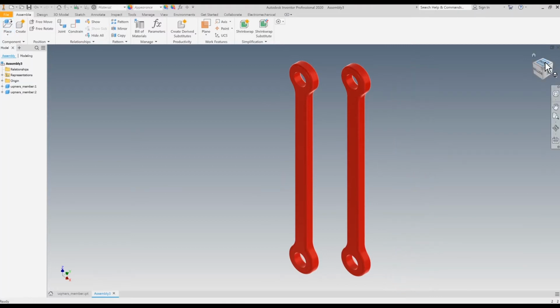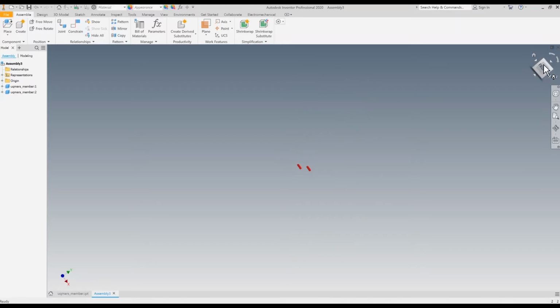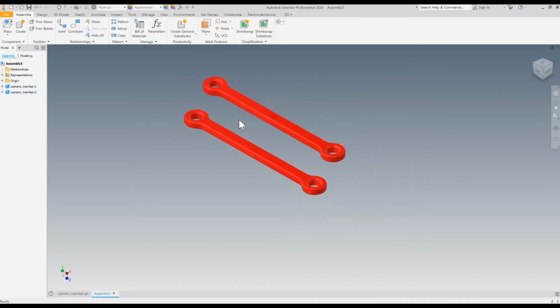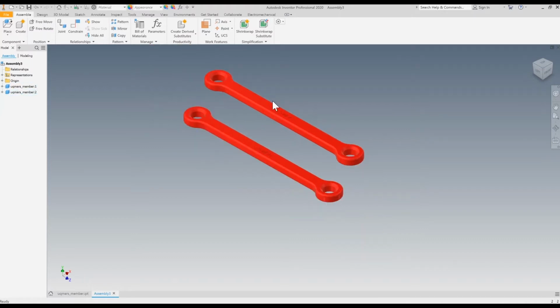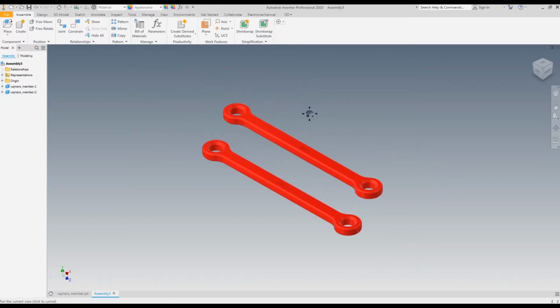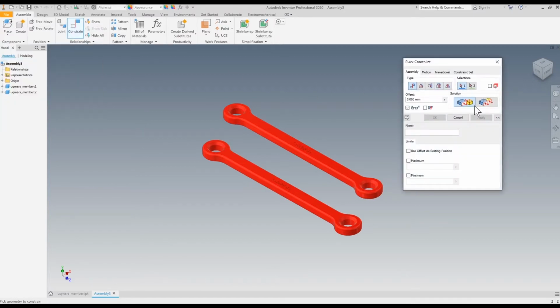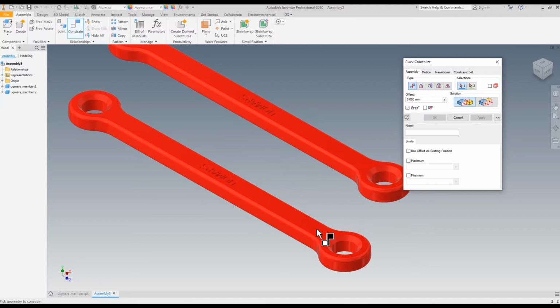All right. Now I'm just going to navigate using the view cube so I can get a better look at my parts. Here we go. Nice and red. Okay. There's a few main ways which we assemble objects, and that is by constraining them. I'm going to click on the constraint button up here in the toolbar, and several options come up. This is a really detailed menu, and it's worthwhile knowing what all of the different features do for more complex projects, but I'll let you discover that at your own pace.